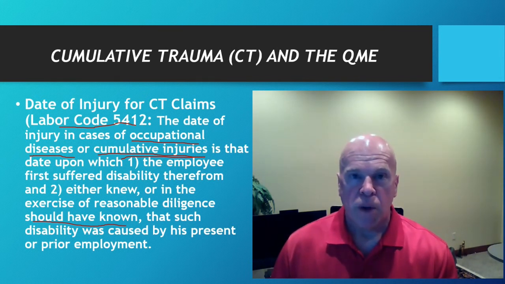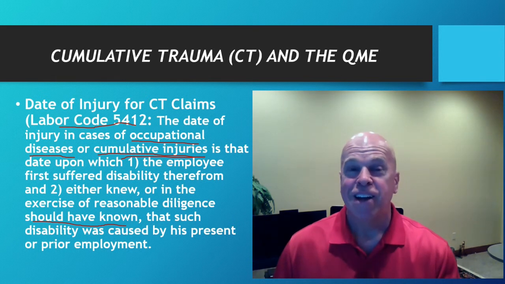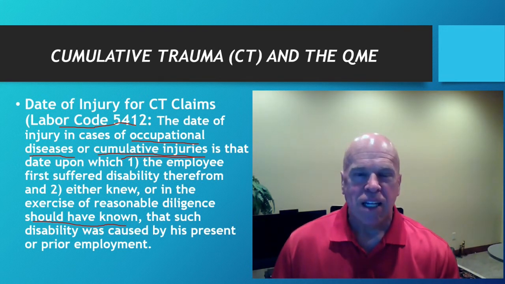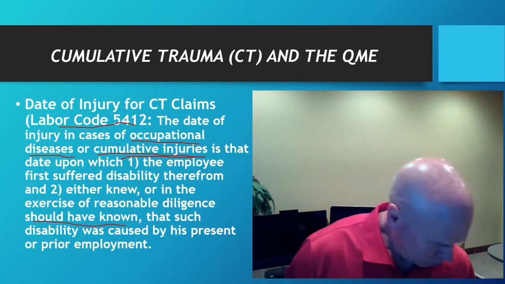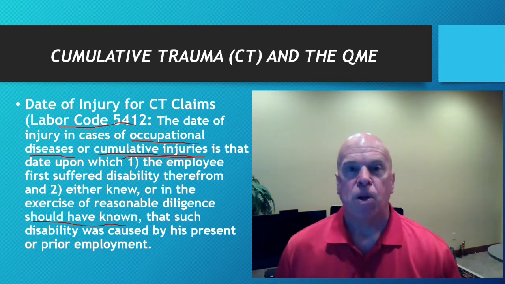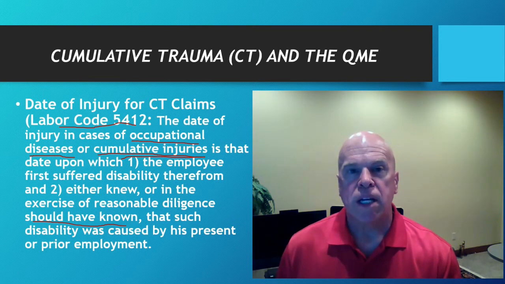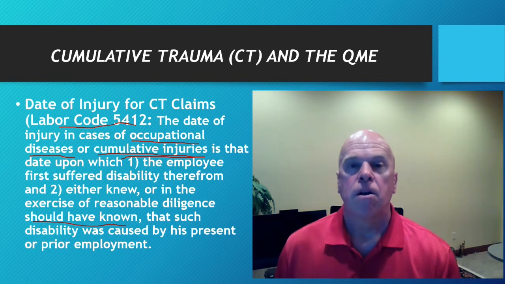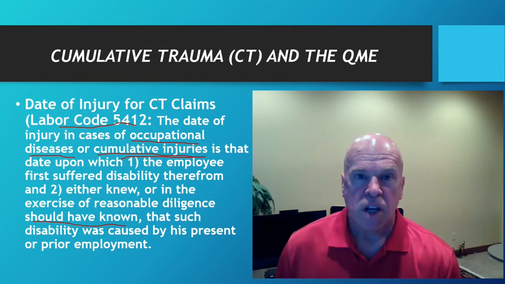So with cumulative trauma injury claims, a claim can be filed at any time post-employment if that date, any time, represents the first date that the employee gained the knowledge that the disability that they were suffering, meaning the need for medical treatment, was due to the workplace exposure. So this explains why so many cumulative trauma injury claims have increased recently over the last decade. It's due to this particular loophole that allows these cases to move forward.